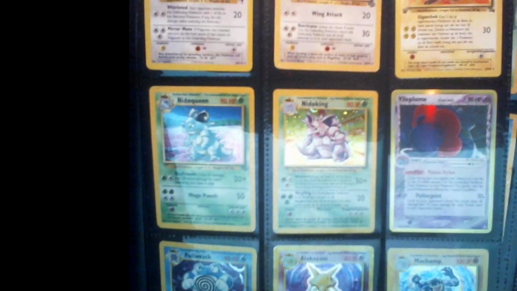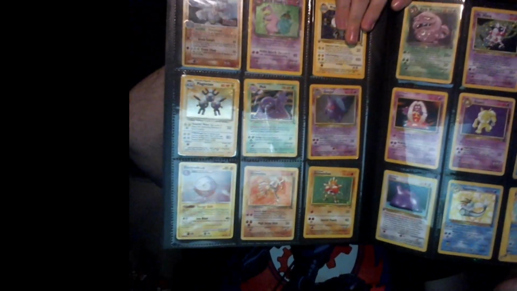So if I look, let me just check. Yeah, this is the classic. So these are some of the OG cards. Hold on, let me just move my mic. So I got a whole bunch of OG cards here. And if I go to the second page, it's just full of holos here, a ton of holos. These are all holos, holo rares. And it goes on for a lot of pages.